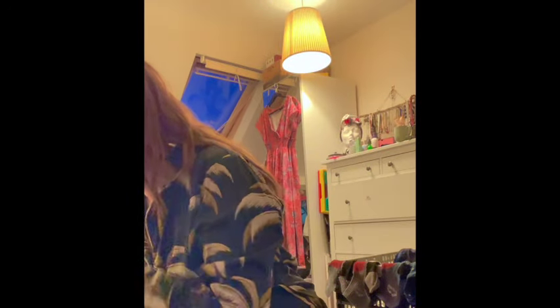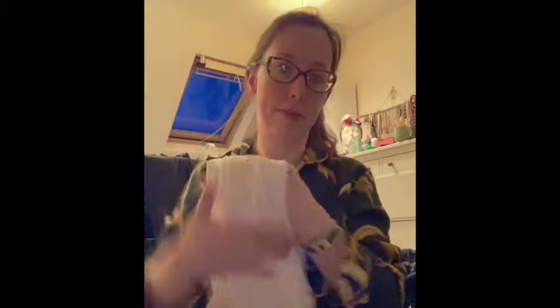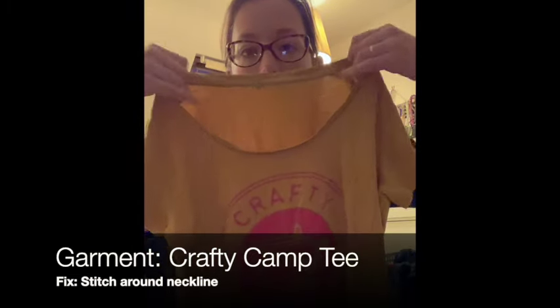I've got a lovely ready-to-wear top - I think it's Zara - but I'm not keen on the border, it's just a bit heavy, so I'm thinking about chopping that off and making it into a little jacket. Then I've got a tiered jersey tee where the neck binding just rolls out and really annoys me. I also think if I dye it I'll probably wear it more and it'll show the creases less. And my Crafty Sewing Camp t-shirt has the same problem - I just need to run an extra stitch around the edge to hold the seam allowance down to the neckline.